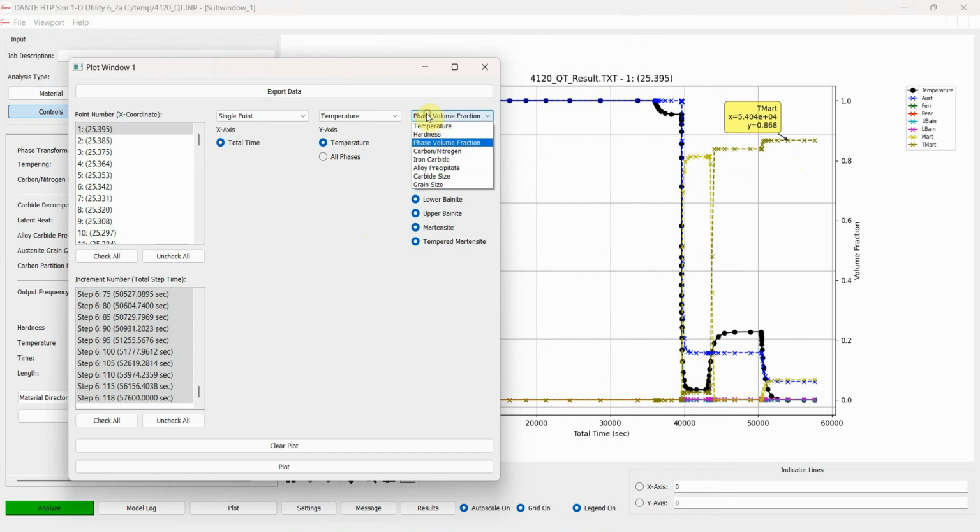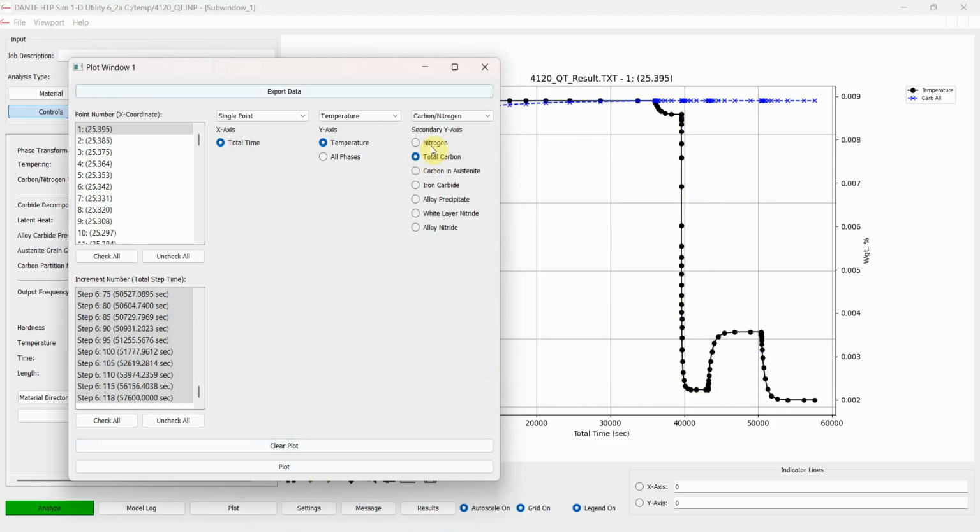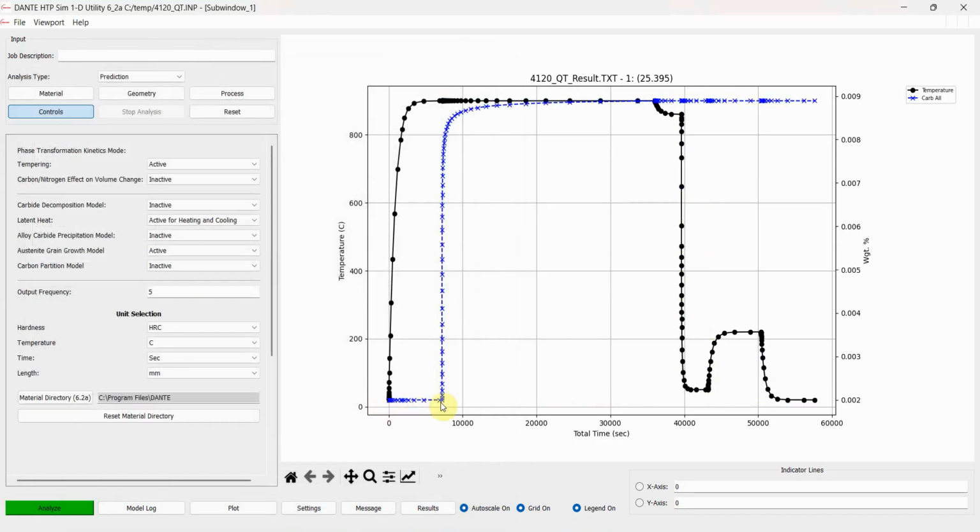Other things we can look at is the carbon and nitrogen profile. So we can look at this and look at the total carbon since we do carburize. We can plot this over the time, and we can see that once we start carburization, this is at the 0.2% base carbon of this material, 4120. Then we can see the carbon ramps up on the surface relatively quickly and finally ends up close to the 0.9% carbon atmosphere that's in the furnace, with 0.889 or so carbon. This stays constant at the surface through the rest of the process.